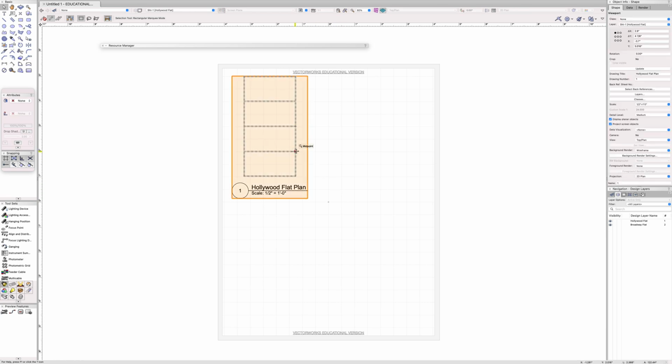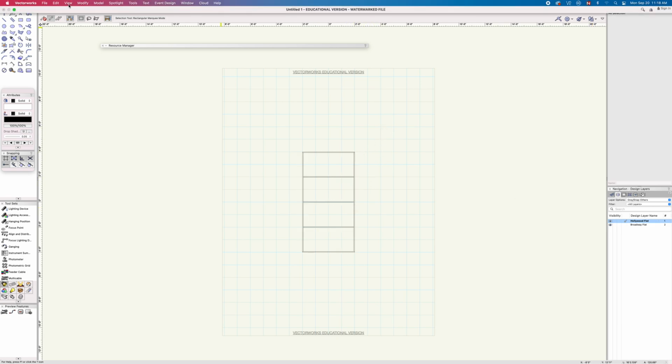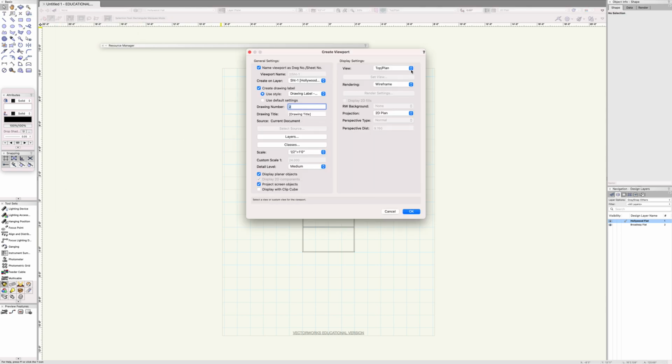Now I want to create a couple more drawings. So let's go back to our Hollywood flat design layer. I can go to view again, create viewport, and this time I want an isometric, let's say right isometric. So select right isometric from here. Now this time you see that create on layer has already come up as sheet layer Hollywood flat because I gave the name from the previous file.